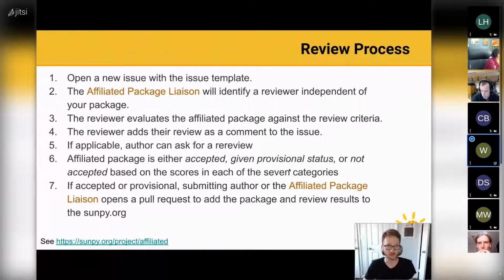At the end of that, they get some score based on all of these reviews in each of these categories. And if it's accepted, then we make a pull request to the SunPy.org repo, and those reviews and results are posted to the website. All this information is on the project webpage on the affiliated page, which is at this link here.